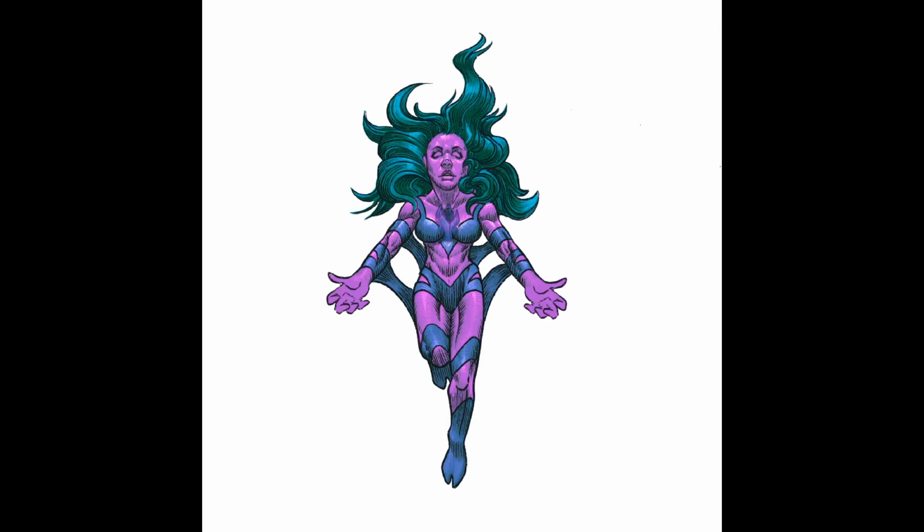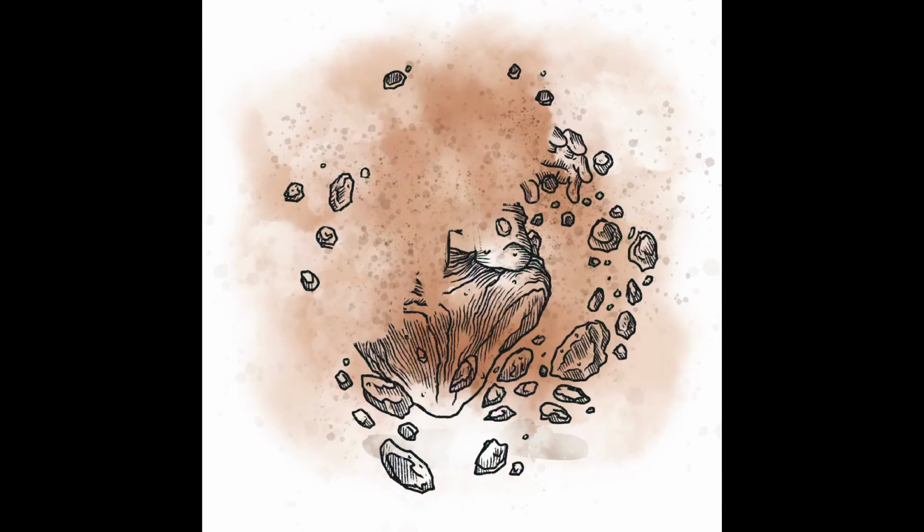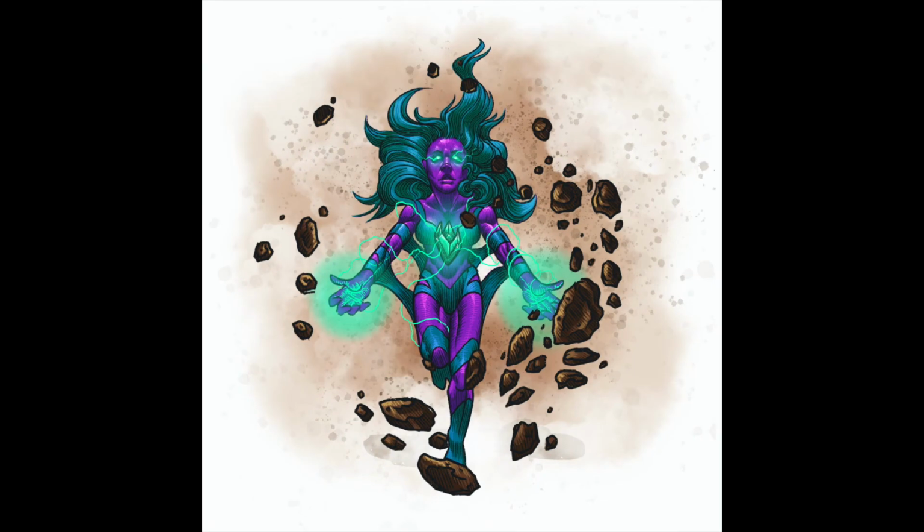And so as you can see here, I'm drawing out the actual artifact, and initially I wanted to illustrate that it was inside her, and initially it is, but I was having a hard time incorporating that, so I was like, well, just put it on the outside. It's easier than trying to do it the other way. And, oh, that's right, I took a bunch of rocks from a prior illustration to illustrate the background.